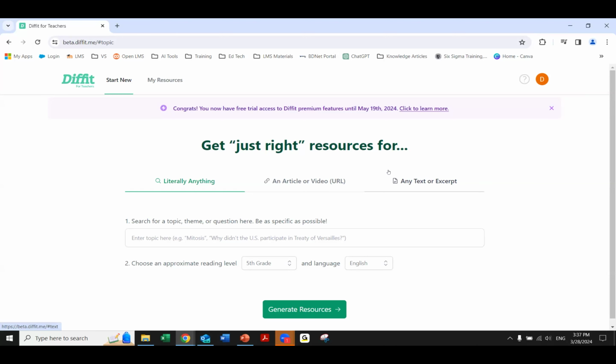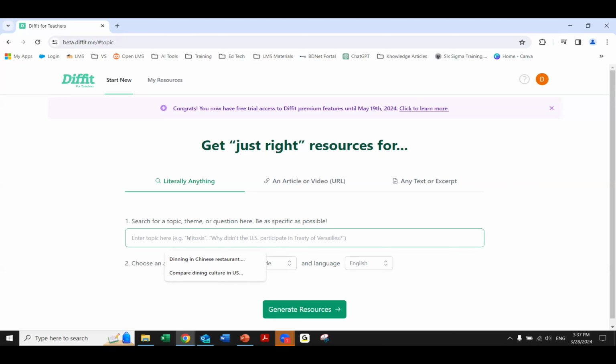There are 3 ways to do it. You can just search a topic. For example, if you're teaching about culture, you want to search for some reading materials, you want to save time, you don't want to spend half an hour just looking for articles on the internet, you can just put your topic here.